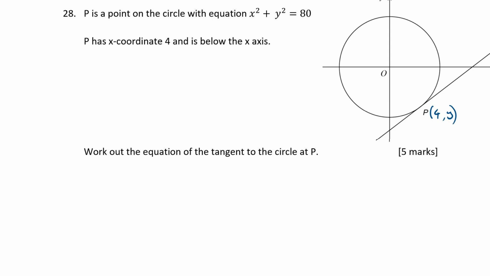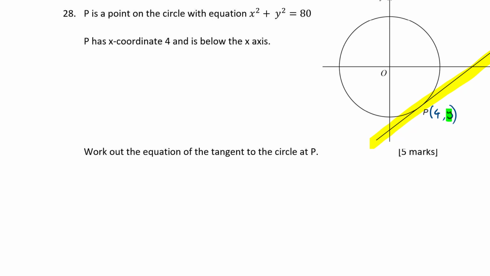Okay, so we need to find the equation of this line. Now, in order to find the equation of a line, we need to know 2 things. Either 1 point on the line and its gradient, or we need to know 2 points on the line. Now, at the moment, we've got part of 1 coordinate. We know that the x coordinate is 4. Now we should be able to use the equation of the circle to find this value here of y. We're just subbing x into it, and we'll work out what the value of y is. So that will give us 1 point on the line.